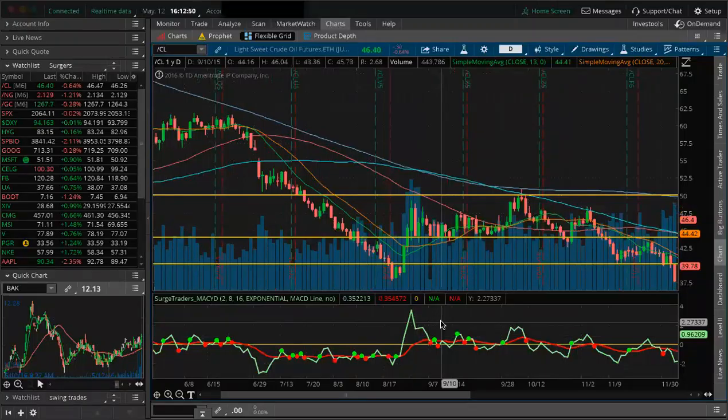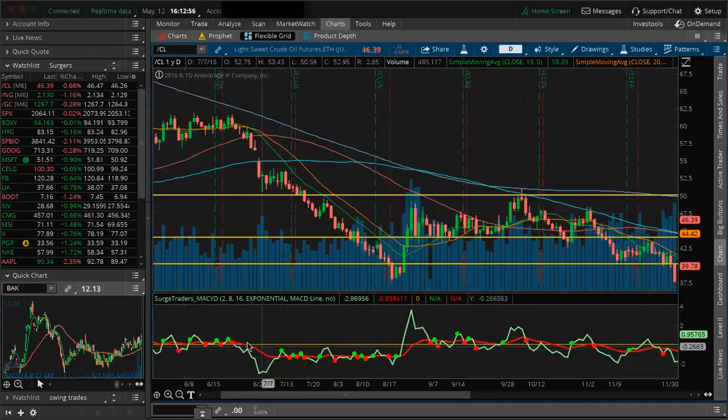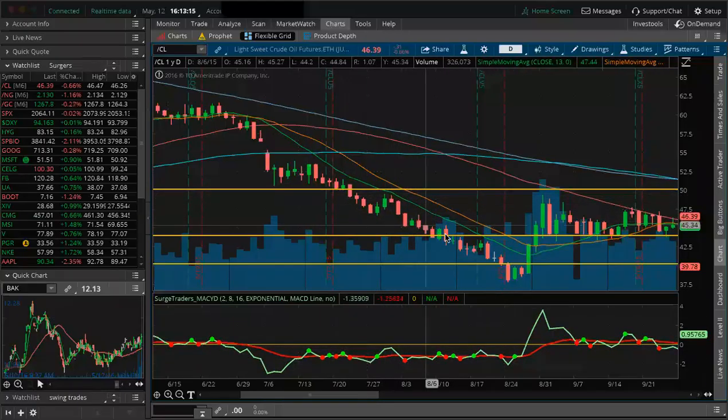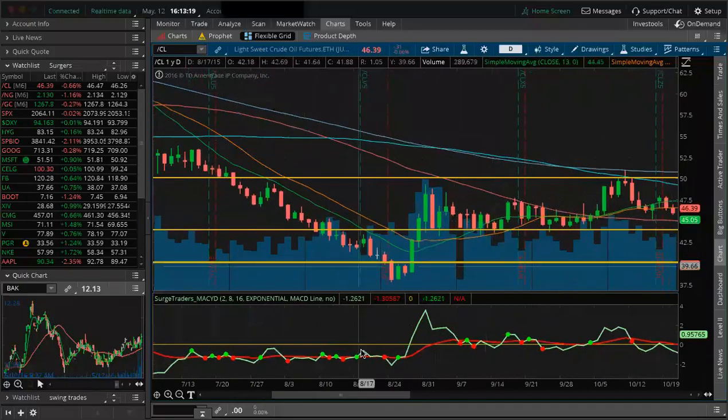So what I mean by that, when you have a positive to negative cross, it's much more effective when it's already below the zero line. So as you can see here, this small cross, I'll break into this a little bit more. As you can see here, this small cross causes a huge downtrend, right? And then here's this cross, and it only pops up a little bit. And then once again, this little cross, there's a huge downtrend, right?